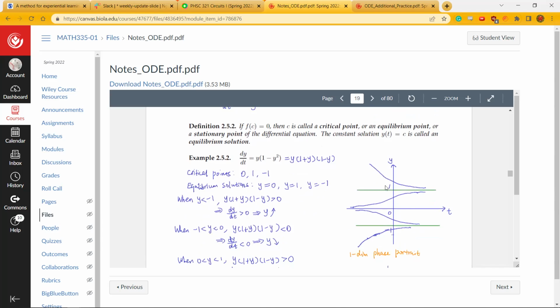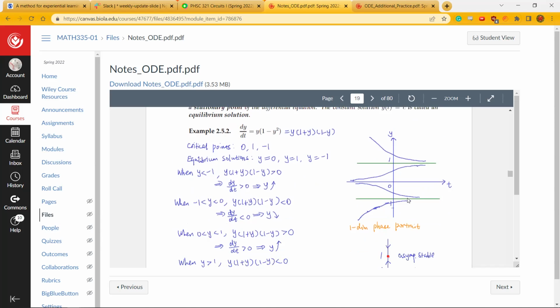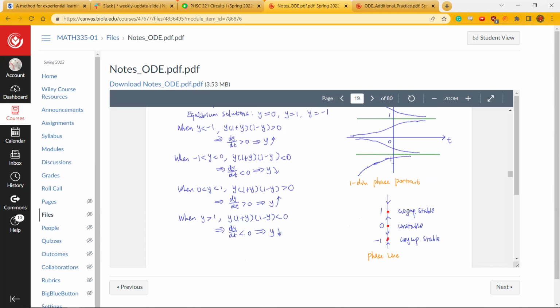We can look right below 1 as well. We can pick something like 0.9. We observe that this is positive and this is positive, so our slope is positive. Just underneath 1, our slope is positive and leads us back to 1. If our initial y value was something like 0.9, we would be pulled upward as time goes on, back to the critical point y equals 1, back to that equilibrium solution. That is why this is called asymptotically stable: any solutions just outside of the critical point will tend back toward the critical point.